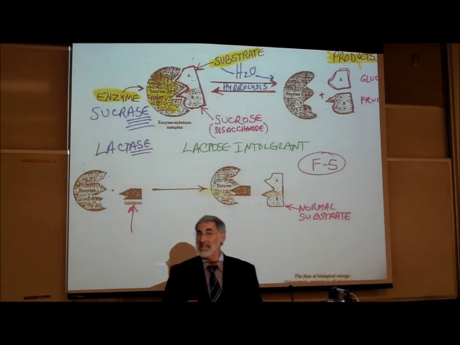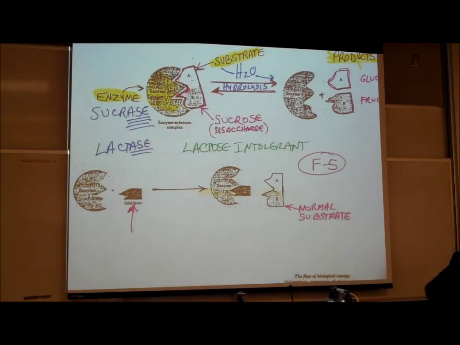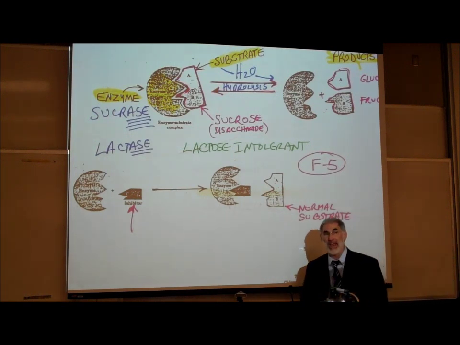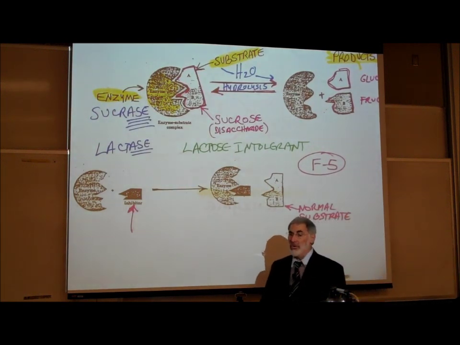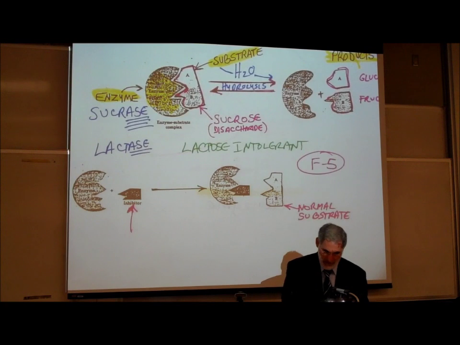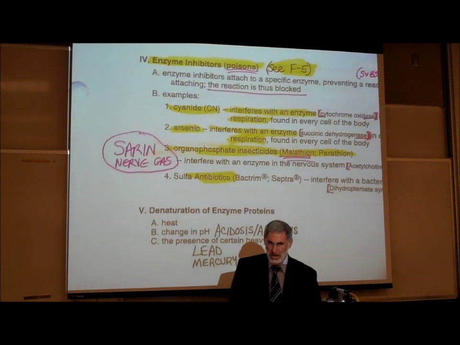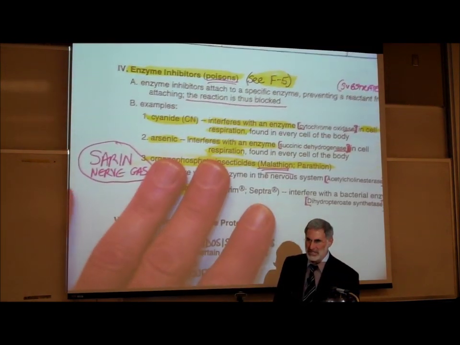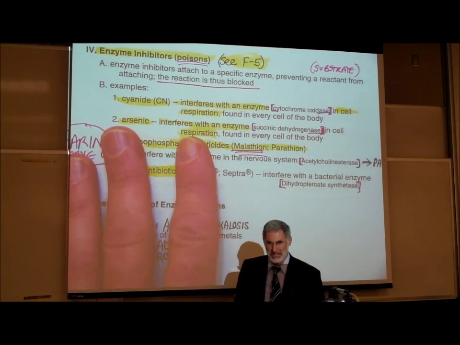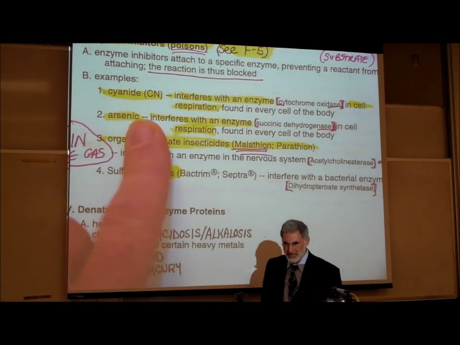Now, many of these enzymes are absolutely essential to life. If they stop working, if they stop catalyzing a chemical reaction, you die. So if you stop certain enzymes from working, you're dead. What's an example of that? So back on the previous page, where we were on F3, so I'm getting mixed up here, on F3. So on F3, what's an example of something that would stop an enzyme from working that would cause you to die? Cyanide. Cyanide is one of the most lethal substances known.